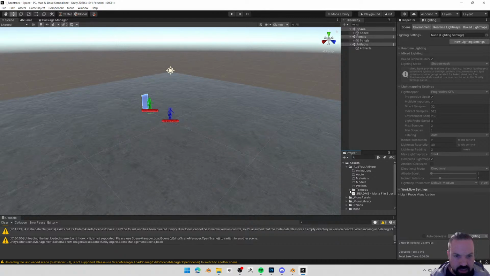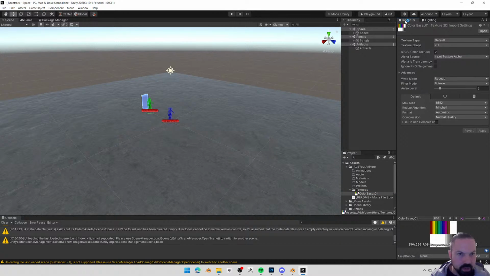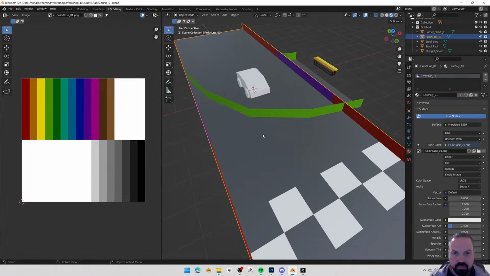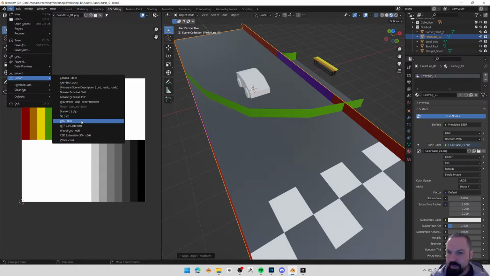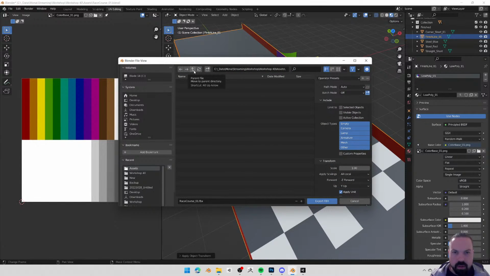So what you're looking for, Argent, is if you go here, go to Inspector, and go to Filter Mode, and go Point, No Filter. And that will, as it scales up, it won't do the blending, blurry sort of stuff, which is really cool, depending on the asset you're creating. So that's pretty neat. What's that one? Finish line. Yeah, super useful if you're doing that sort of thing. So have at it.